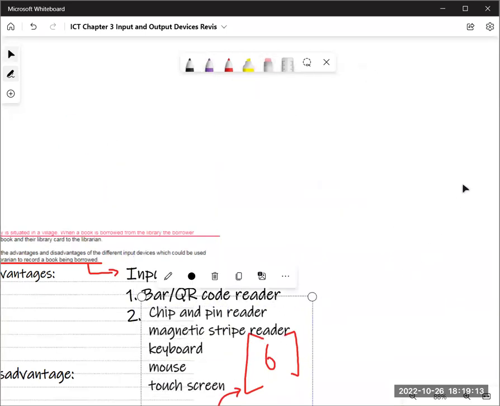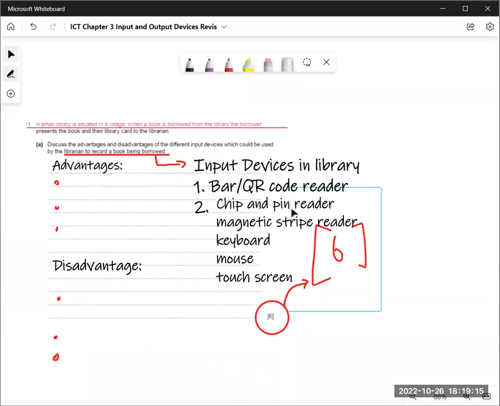You can use anything in a library. Look, you can use a chip and pin reader. Why? Because what if someone is buying a book or borrowing a book? Perhaps you have to pay some fee. Let's say you have to give 10 riyal to borrow the book.